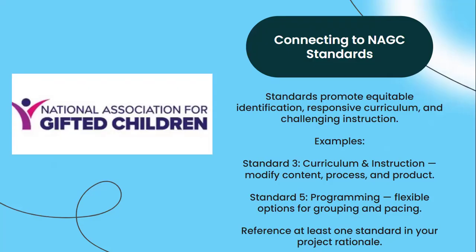That might mean redesigning a reading unit so that gifted students explore author intent at a thematic or philosophical level. Standard 5 emphasizes flexible programming, grouping, pacing, and delivery methods that match students' needs. In your projects, make those links explicit. It shows that your work isn't just well intentioned, it's research aligned and standards based.